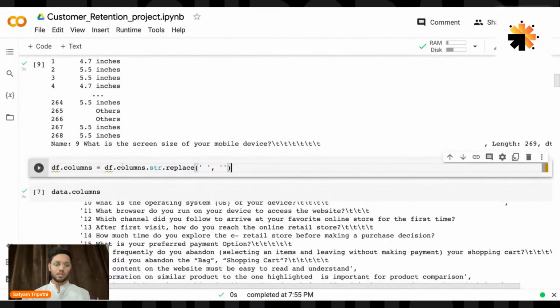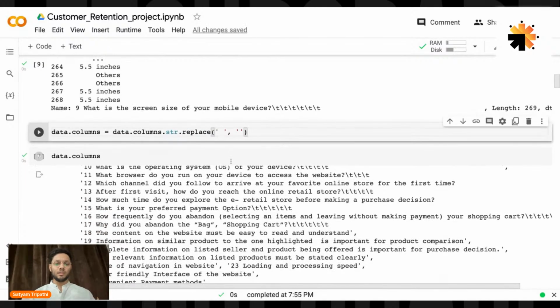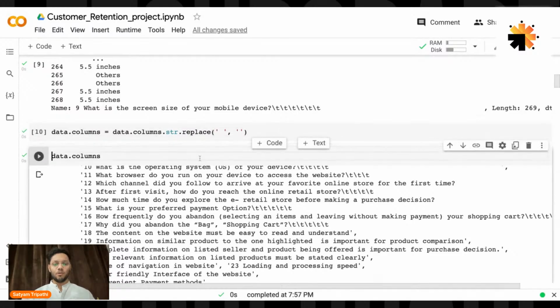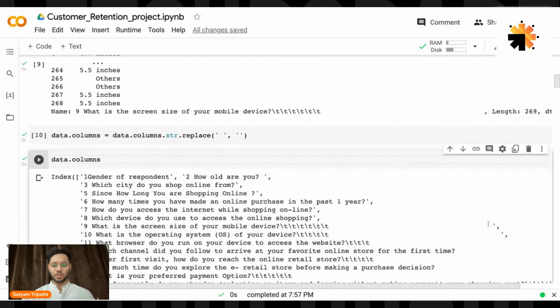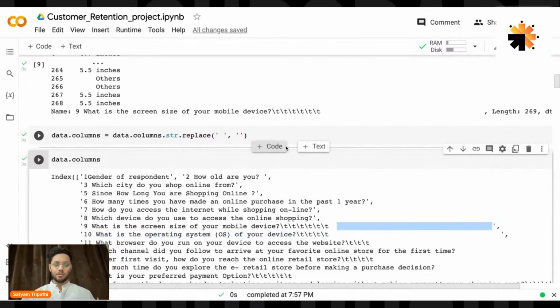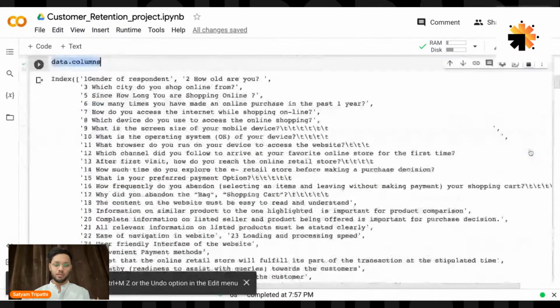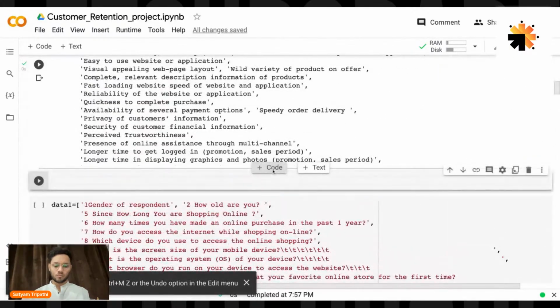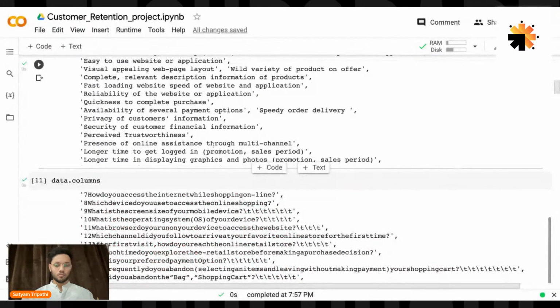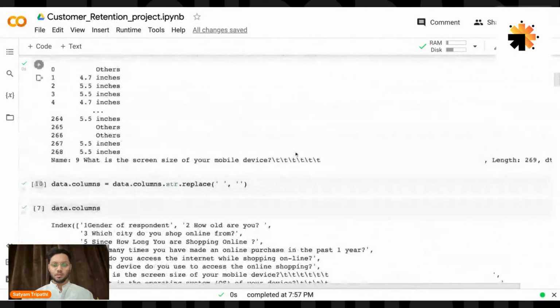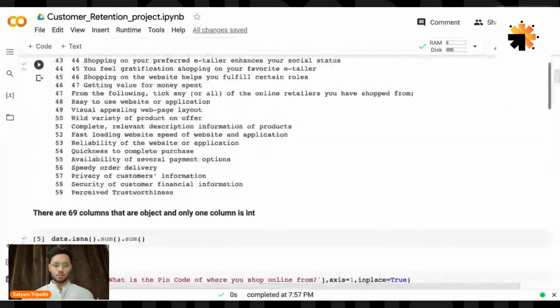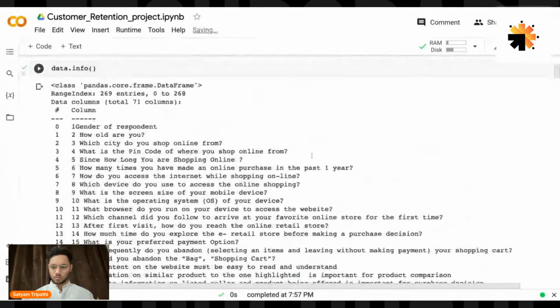Okay, guys, so just see this thing. Let me call data dot columns, and data dot columns dot str dot replace the blank space with nothing. Now let me again call this data dot columns. You can see this is the white space. Let me call my data dot columns in this cell. Now you will see which columns were there.